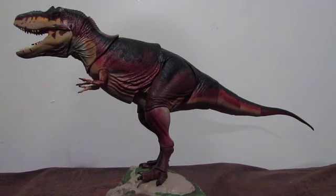Now, in regards to facts about this particular dinosaur, Daspletosaurus torosus is known from the Horseshoe Canyon formation, and it's also been found in other formations throughout North America. This particular tyrannosaur has about 3 known species of Daspletosaurus, possibly 4. The 3 currently valid species are Daspletosaurus torosus, Daspletosaurus wilsoni, and then Daspletosaurus horneri.